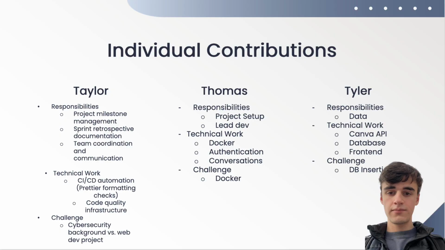Once that was working well, I moved on to authentication. I implemented JSON web tokens, unit tests, and validation, made sure all that worked well, and I also set up the front end forms for logging in and registering. After that was set up, I moved on to conversations. So inserting new conversations into the database, inserting new messages, creating front-end routes, endpoints, things like that to make that all work together.